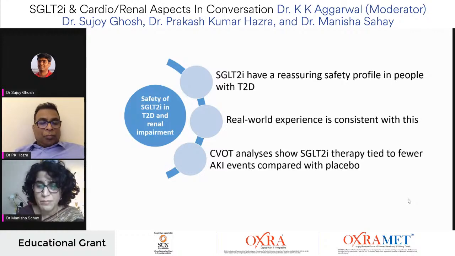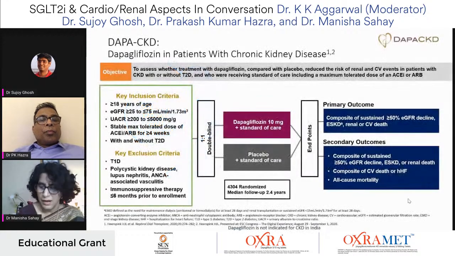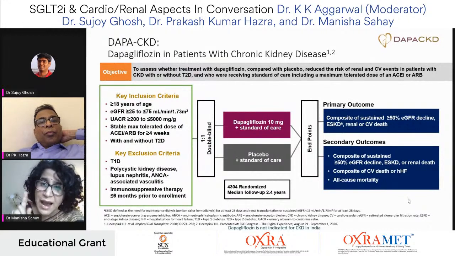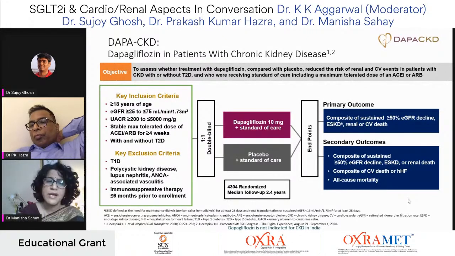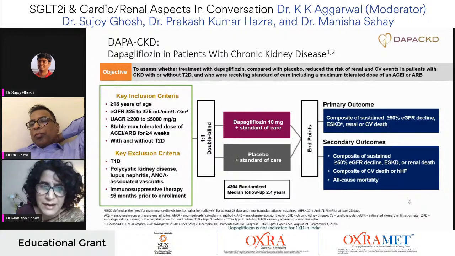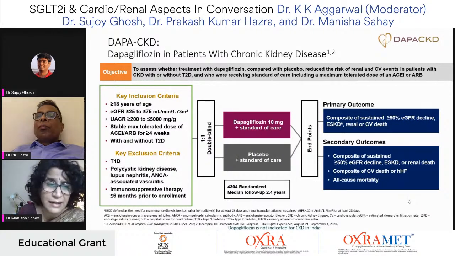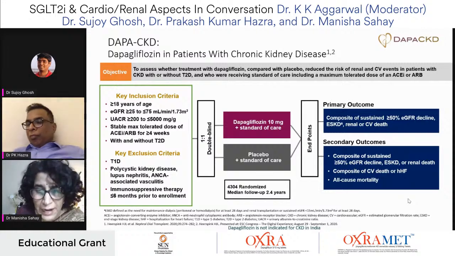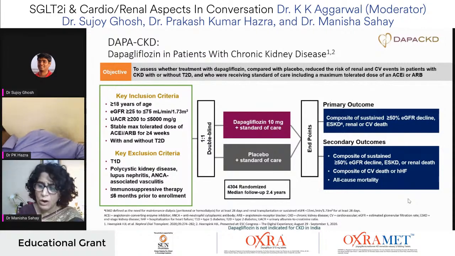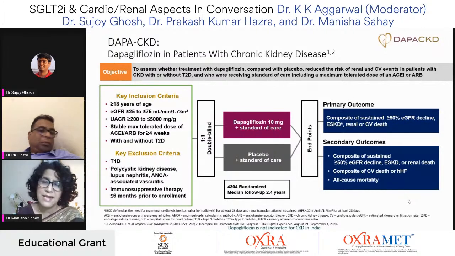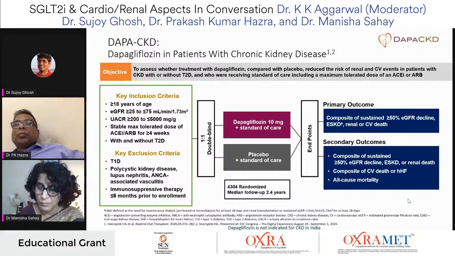Why is Dapagliflozin so important? That's important because it deals with patients who are diabetics, as well as, for the first time, we have a trial which deals with CKD patients who are non-diabetic as well. And that is the beauty of this trial and this drug. So here again, we had patients who were more than 18 years, who had low GFR, who had albuminuria, who were already on ACE inhibitors and ARBs, and still they had albuminuria, still they had a declining GFR. And they were put on either Dapagliflozin or placebo. And the outcomes were primary renal outcomes and secondary, the cardiovascular outcomes and composite outcomes.